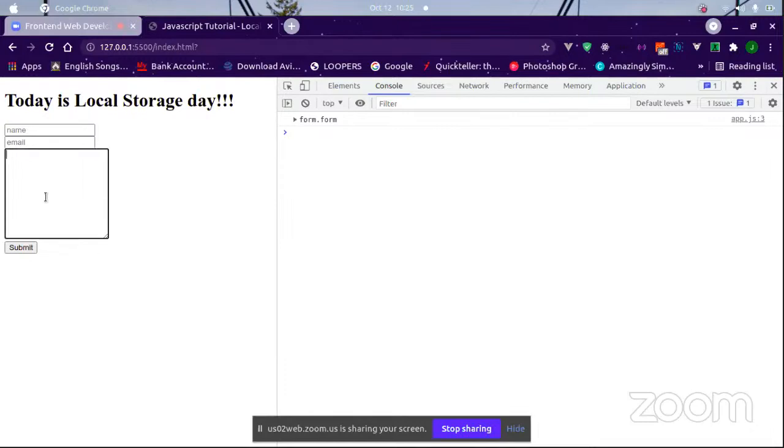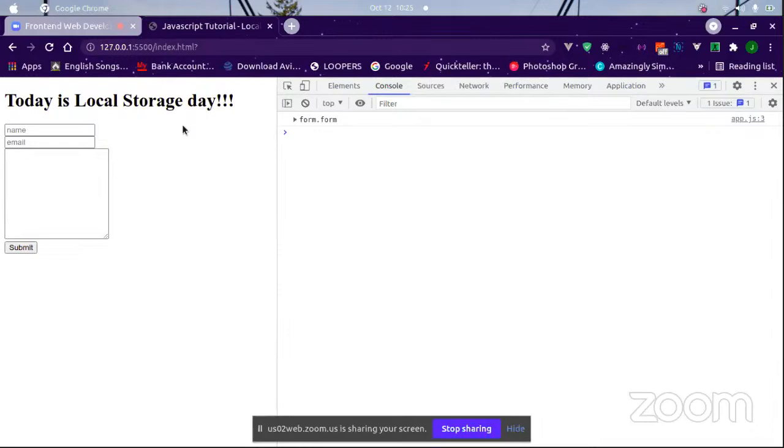Whenever you type something in your HTML page, it is an event. Whenever you reload your page in HTML, it is an event. Now, these events, JavaScript could actually take note of these events and know when to use these events.